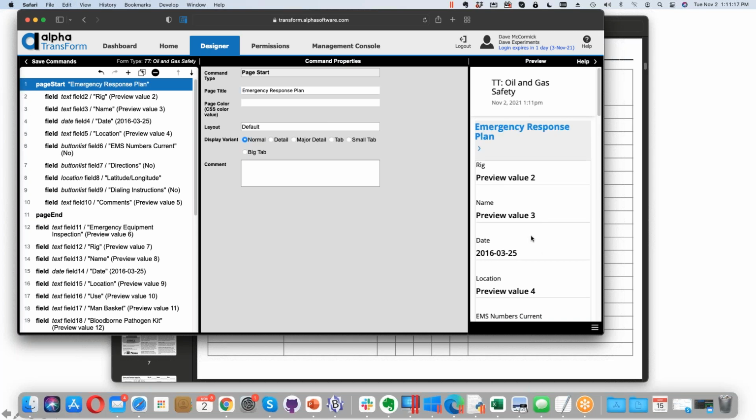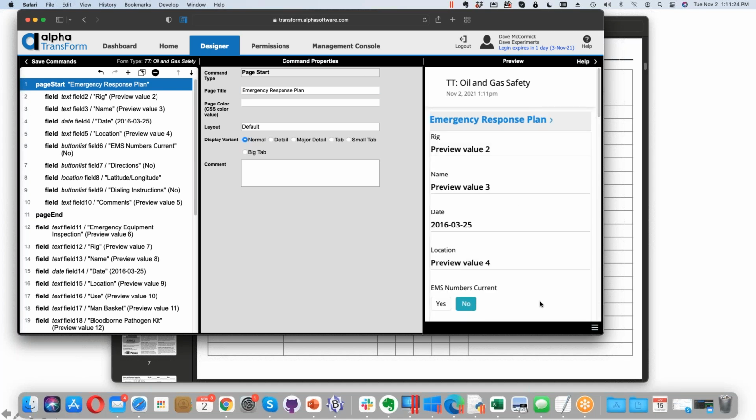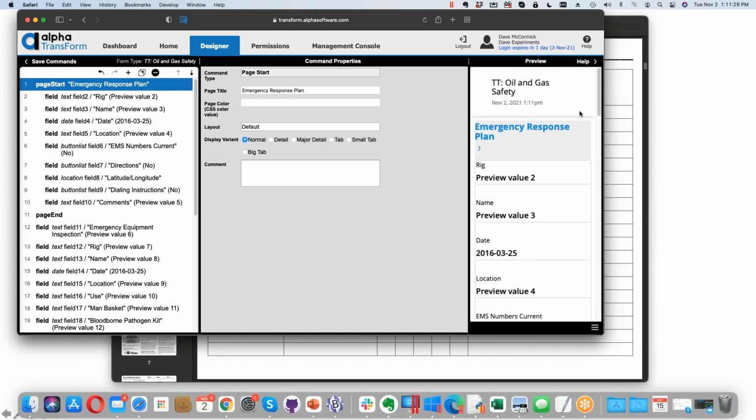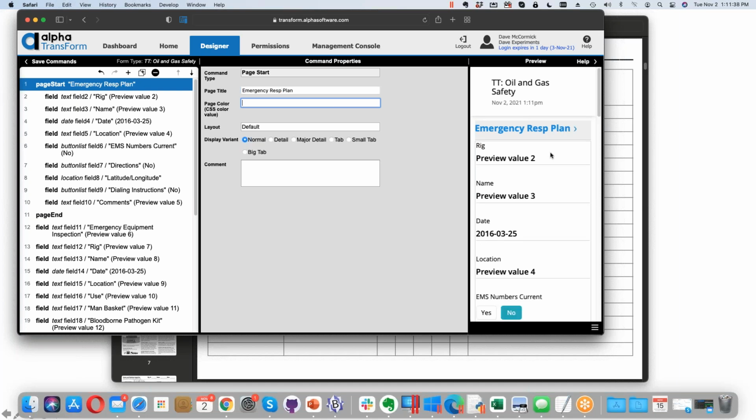Now let's click over here and see how that looks. It looks okay, but if you'll notice on a smaller phone size, and you can actually choose the different sizes here, on the medium size, this is great, it all fits. But when I go to the small size, it kind of wraps. So I might not want to use a title that's quite as long as that. So I might say something like Emergency Resp Plan or something like that, just to make it fit nicely. And I can give this a color, which is often nice when you're doing pages, maybe because this is the response plan one, we want to make it red. And you'll see it styles it for us.